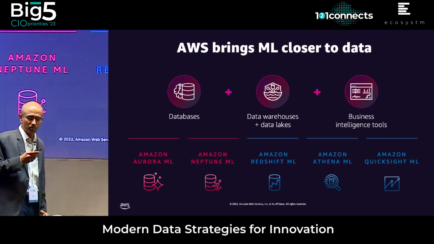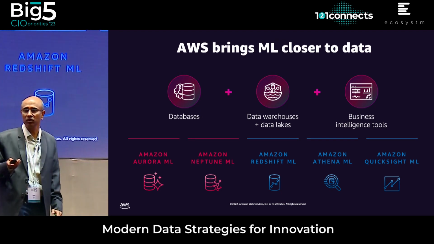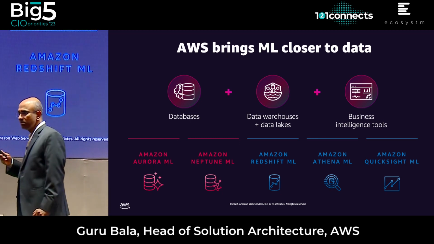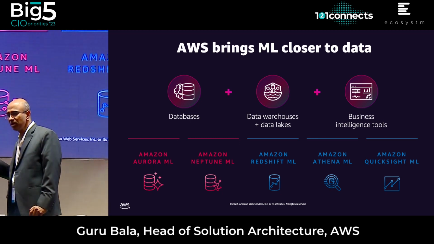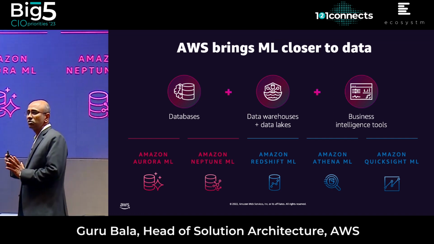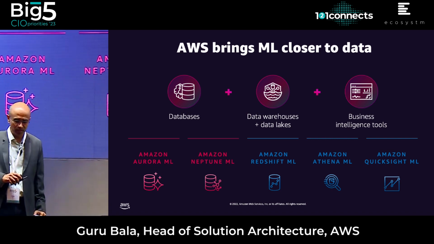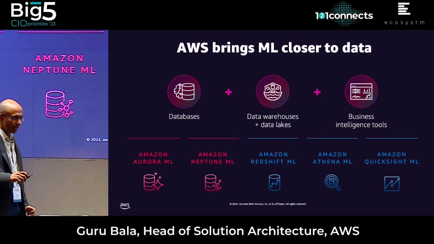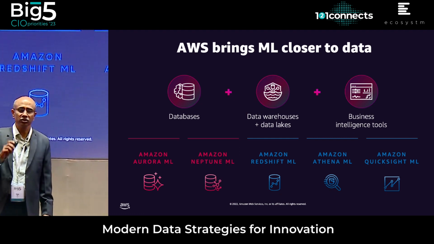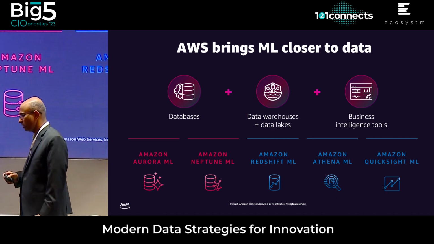And then what we have also done is, with so much ML being spoken about, we have now brought ML capabilities into every service that we are creating right now. Even something very simple like a sorting algorithm, you can apply a lot of machine learning to it to ensure it comes out with the best of its efficiencies, which is what Amazon Research has now done with Redshift, right? So we are trying to bring ML closer to data and ML closer to users by ensuring that ML is available as a part of every data service that we have got.